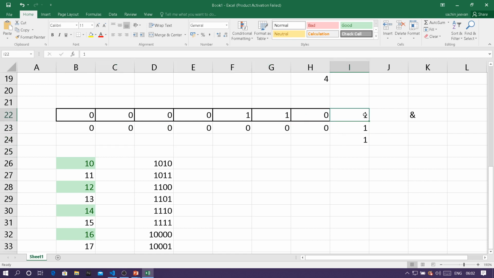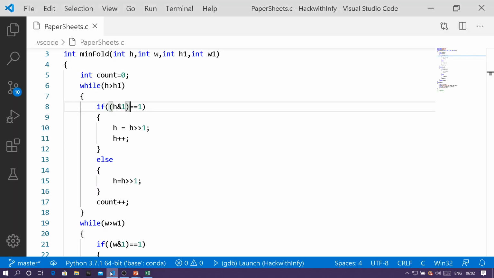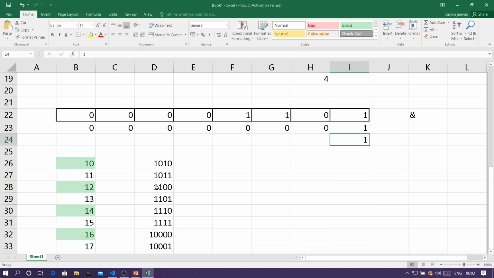So when you take a number and do a bitwise AND operation with 1, and the resultant answer is 1, it is proven that the least significant bit of the original number is 1. So that is what I have done here. Taken the number, I have done a bitwise AND operation with 1. If the resultant answer is 1, then it is definitely an odd number. This is what I was trying to do there.